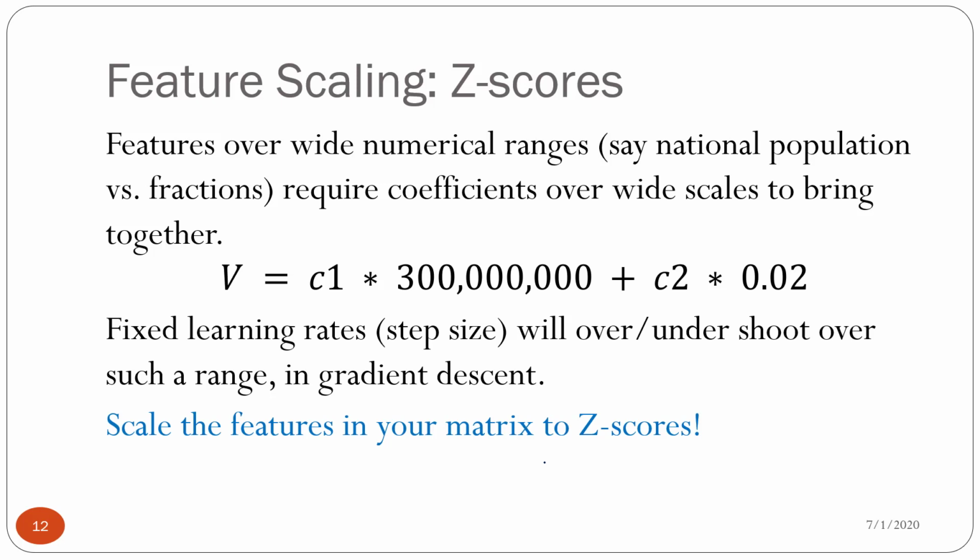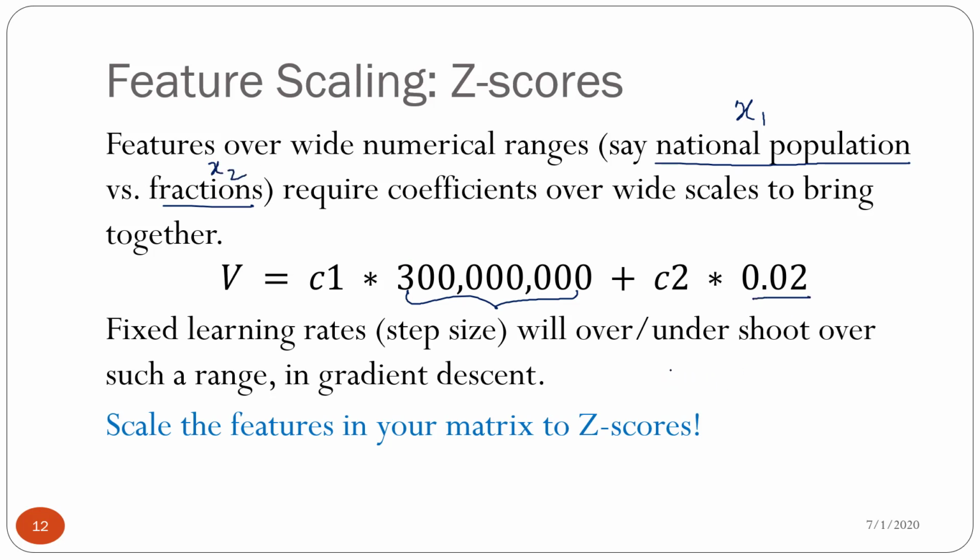When you do a linear regression, you might have some issues like the range of the values that different features are taking. So as an interesting example here, if for some reason you are working on data that has a variable which is about national population, so the population would be huge. Look at this value. So one parameter that you have, x1, call it, is population, nation's population, which is a huge number. And then you can have another feature, x2, like this, which is a fraction.